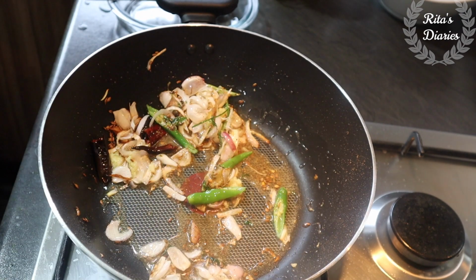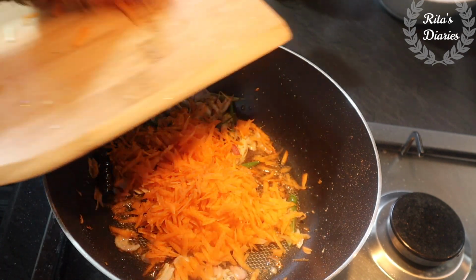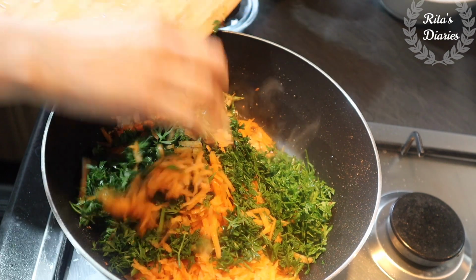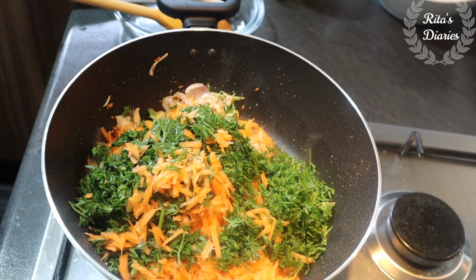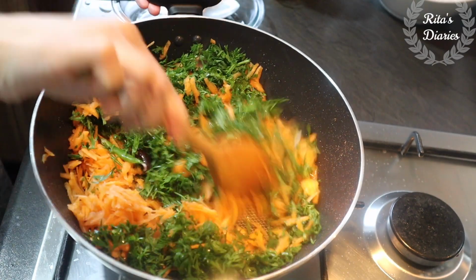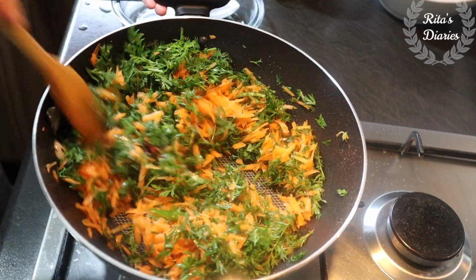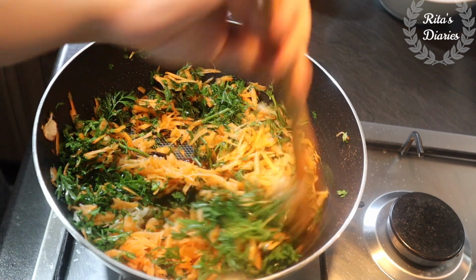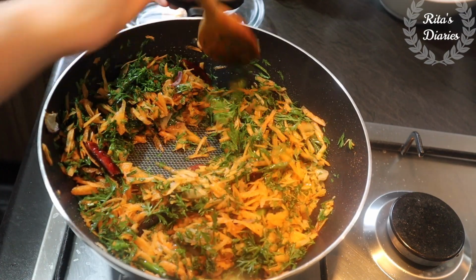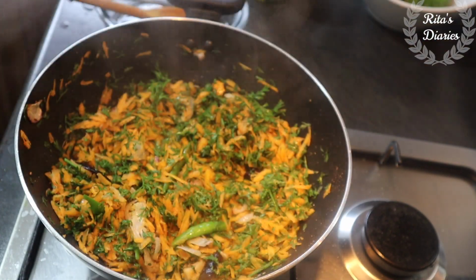You can also add some pudina leaves or bay leaves if you want to, but then the carrot and the carrot leaves have its own flavor, and also the garam masala powder should be okay for the regular pulav. Now adding the grated carrot along with the leaves and mixing it properly. Now adding salt as per the requirement and leaving it in the low flame, just for 2 minutes because it's grated carrot and it gets cooked very fast.